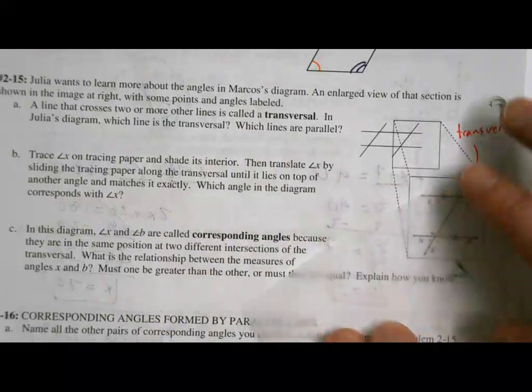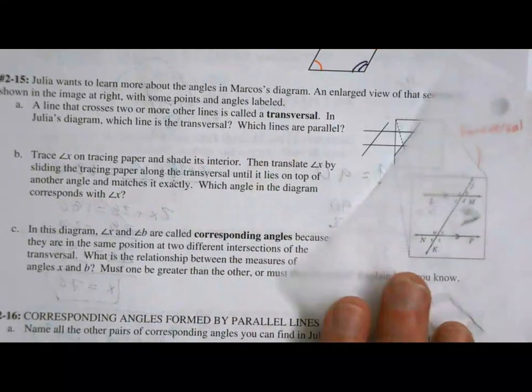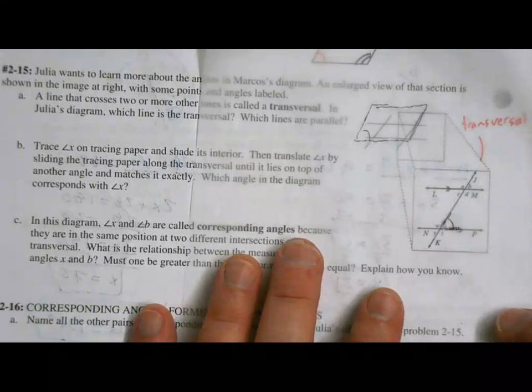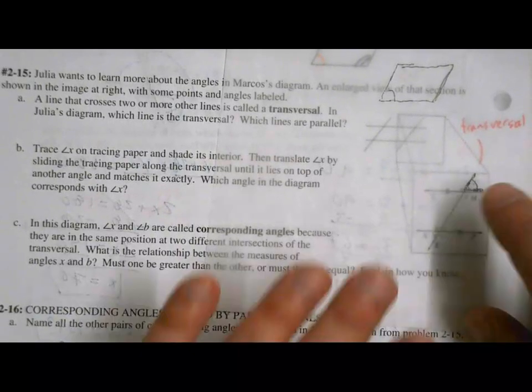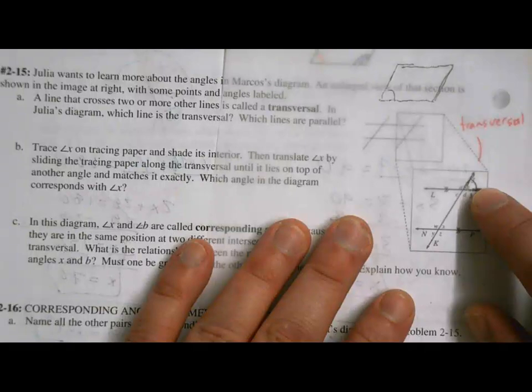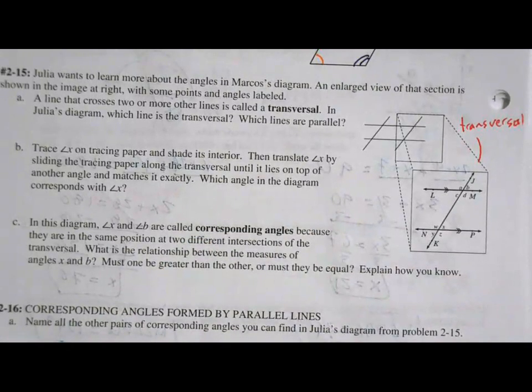So I could rotate it and get it to match up with this, but that's not what I'm asking you to do. I'm asking you to translate it. Can you move up or down or diagonally to get it to match up with another angle? And if so, what is that other angle? What's the other angle that you're able to match it up with? B. So if I take this and I slide it right up along that line there, I haven't rotated it, I haven't reflected it, it is perfectly matching up with B.